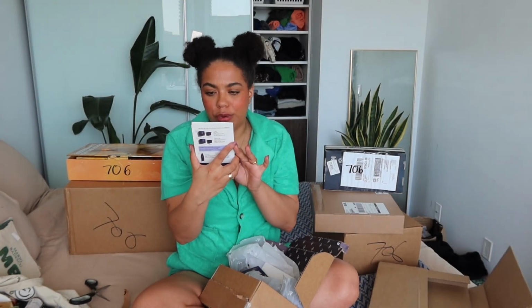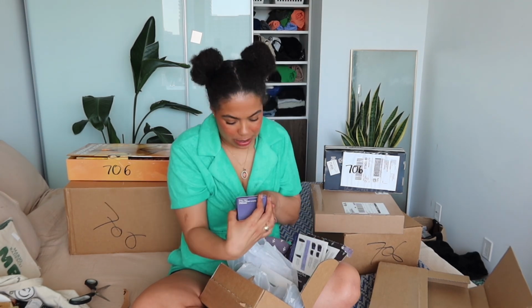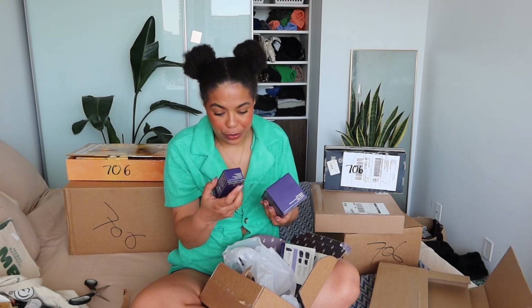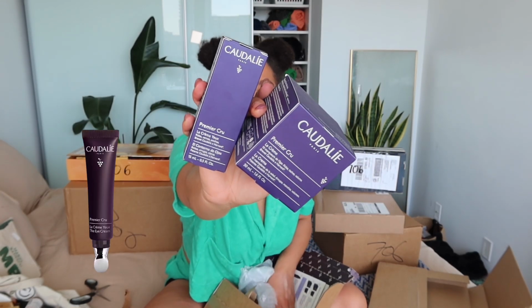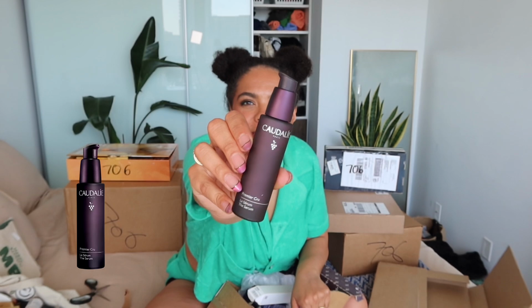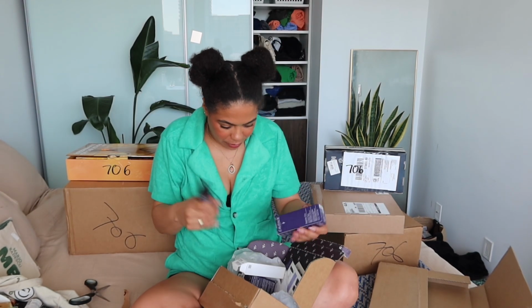this woman, Kelly Rutherford, she's such a cuddly woman, right? But either way, this is their new Premier Crew line with the longevity patent. I know this is a very popular line. I haven't played with it as much, but for wrinkles, dark spots, volume, the eye cream, and the face cream. And then what is this? Oh, I think this is the serum, but in non-distinct packaging. I love when you get stuff in packaging that's not meant for the public. I'm sorry, it makes me feel so cool. This is the Premier Crew serum. So maybe I should move on to this one next. I have more and more gray hairs popping up. It's taken me 35 years, but they've arrived, and I've earned them.